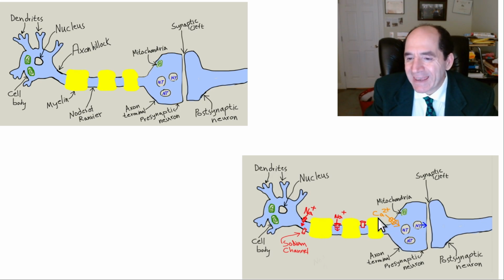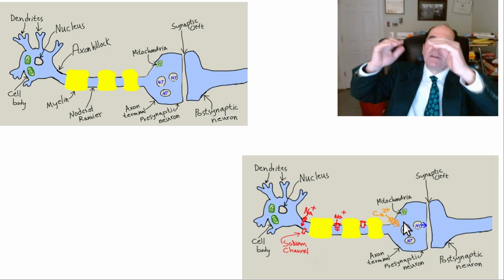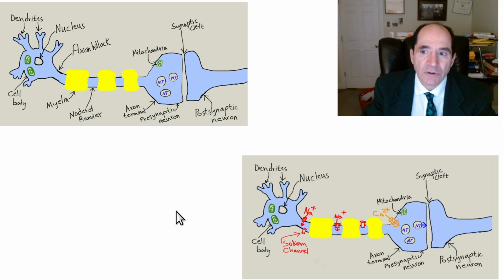And then a calcium channel is opened up here, a voltage-gated calcium channel, and that allows calcium to come into the presynaptic neuron's synaptic terminal. And then that elevation in calcium will cause the neurotransmitter vesicles to merge with the plasma membrane of the presynaptic neuron, diffuse across this cleft, activate the postsynaptic neuron. So that's about the extent of it.